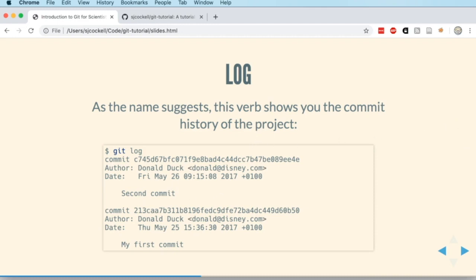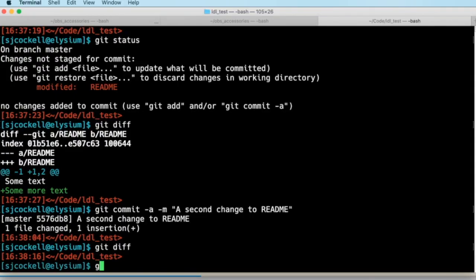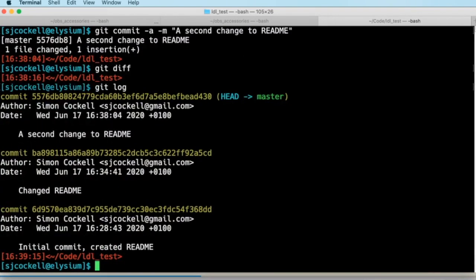It can get big and much bigger and much more complicated than this over time. Again, I can show you that here. So git log will show you the 3 commits that I've made over time. So we've got the first one, which was made at 4:28, then 6 minutes later, then 4 minutes after that, 3.5 minutes after that. You get the commit message there.